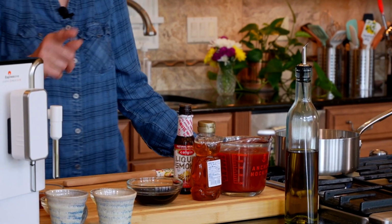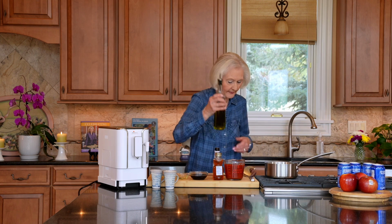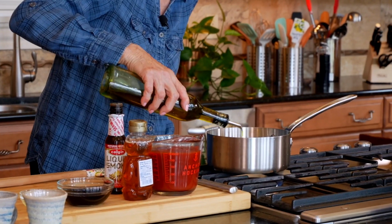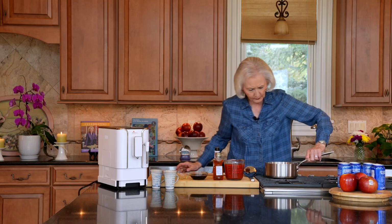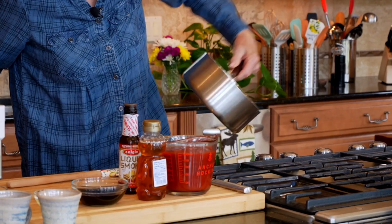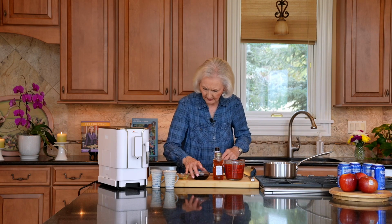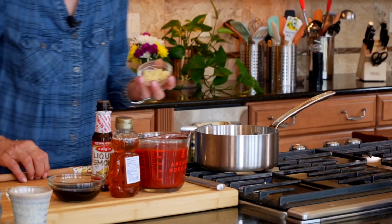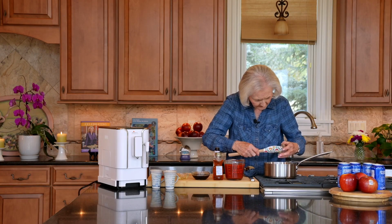The next secret to really great ribs is a really yummy barbecue sauce. And today I'm making an espresso barbecue sauce. So I'm going to start with a little bit of oil in my saucepan, which I've already preheated. I'll swirl that just a bit, like that. This is a beautiful Viking culinary saucepan. I'll add in some garlic. I've got a couple of cloves of garlic here, finely minced.